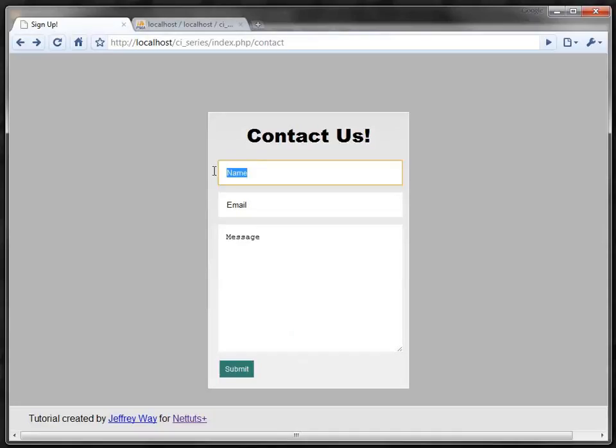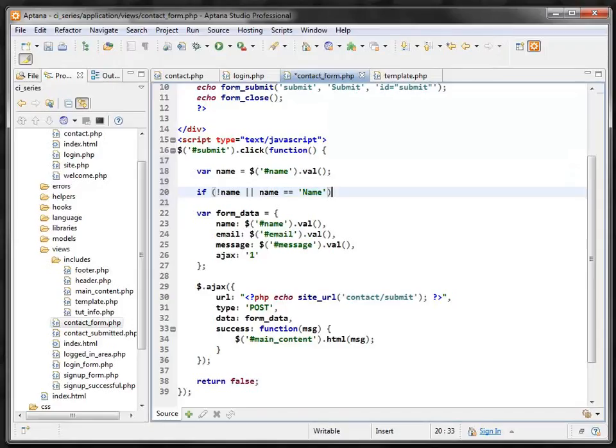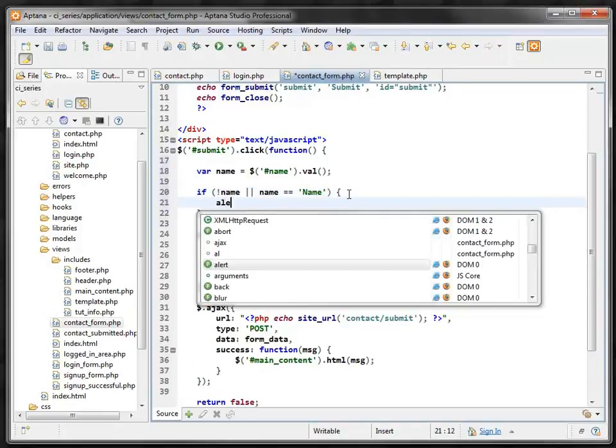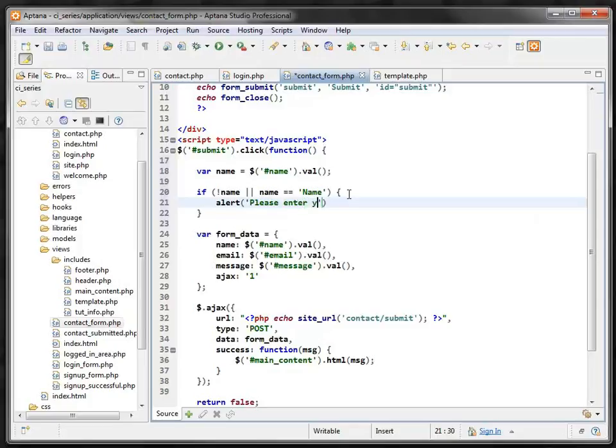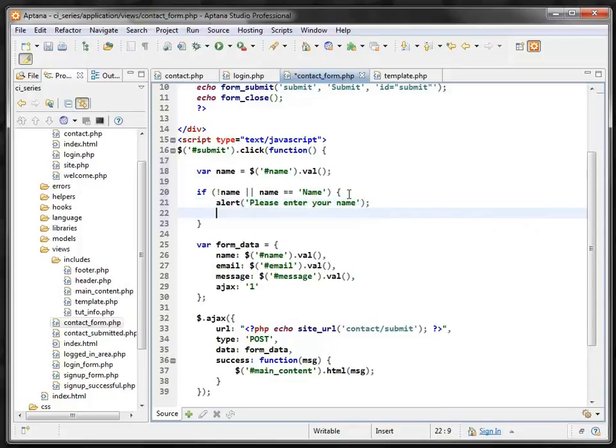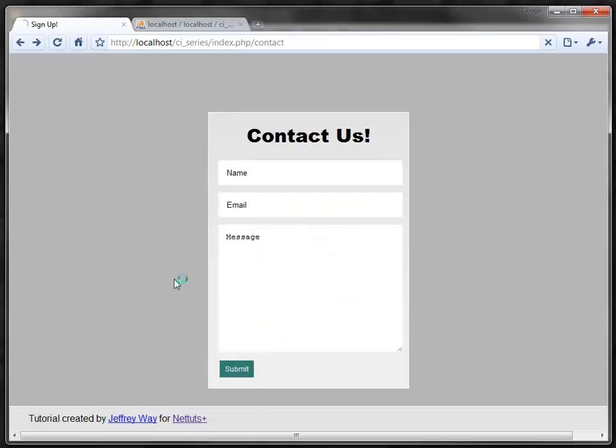As you can see here, it just says name. So if they submit it like that, we're not going to accept it. So if this happens, we can say, please enter your name, and then just return false right there. So let's refresh this page, test this.